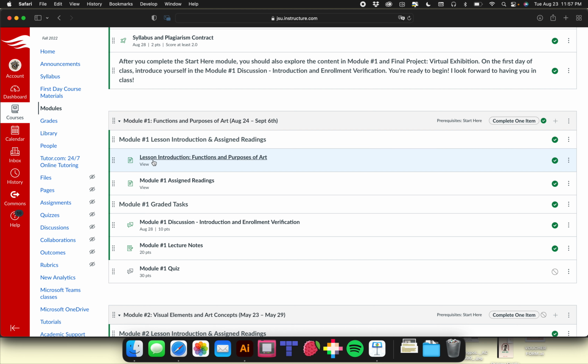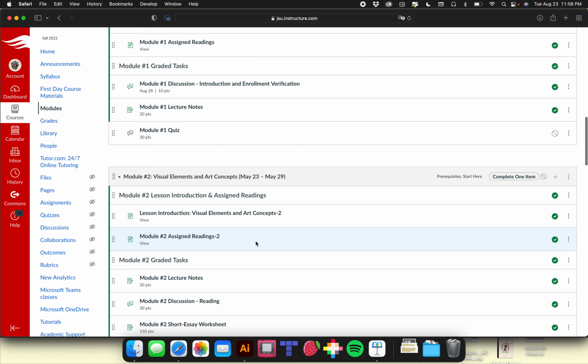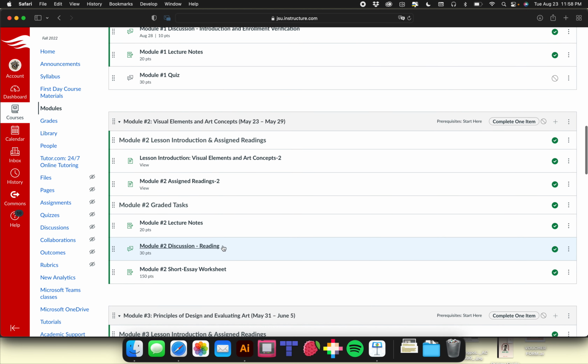But every module will have your intro, so there'll be your video intro to watch, and then your assigned readings to read through, and your quizzes will come directly from those assigned readings. So while you're taking your lecture notes, be making notes of important concepts or verbiage, or maybe a really influential piece of art from that section of assigned readings. Those are things to look for on the quizzes. But generally for your modules, where this says discussion, it'll more than likely be a quiz. And then module 2 will have the short essay worksheet, which is something you'll work on throughout the semester.